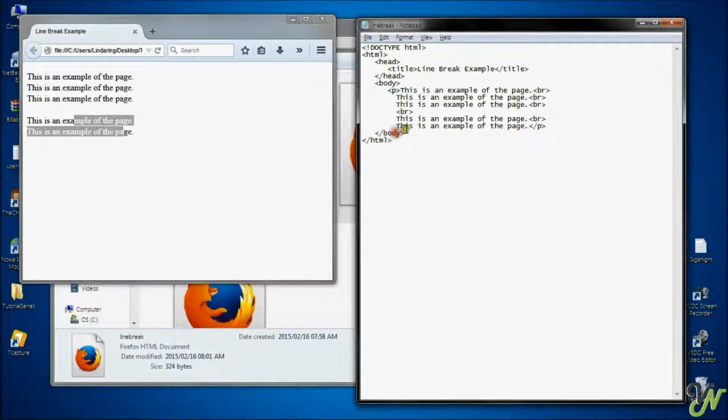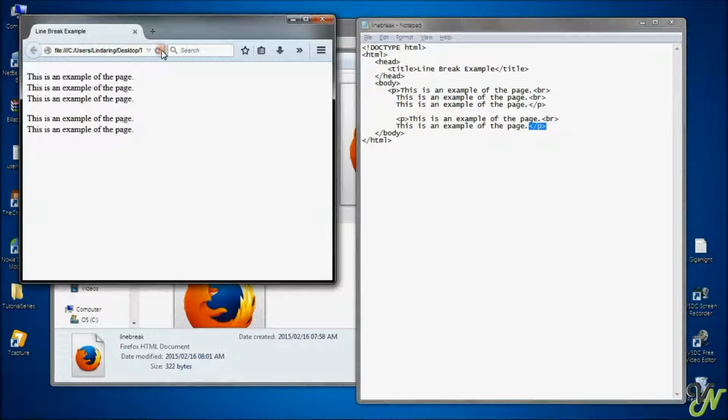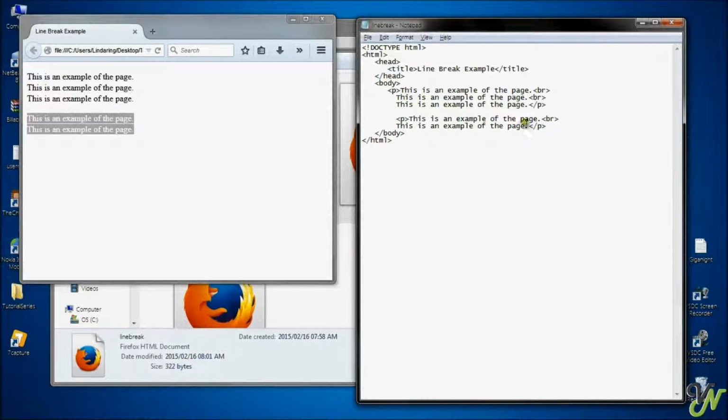If I want to have two paragraphs, I have to use two paragraph tags. I'm going to close this paragraph tag, and then I'm going to start a new paragraph by entering P like that, and then it's going to end there, and save it and refresh. And as you can see, we didn't change much, but then this is a good programming practice. So we do not use BR tags to separate paragraphs. If you want to enter another paragraph, you need to use a separate P element.